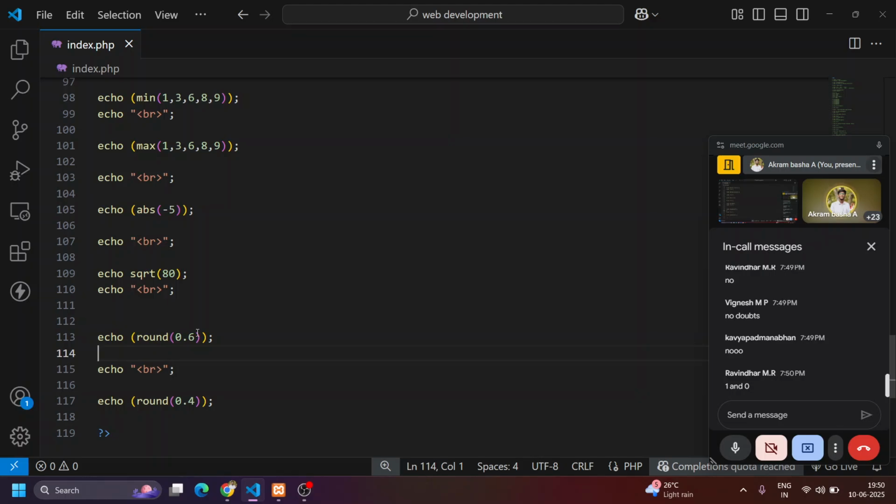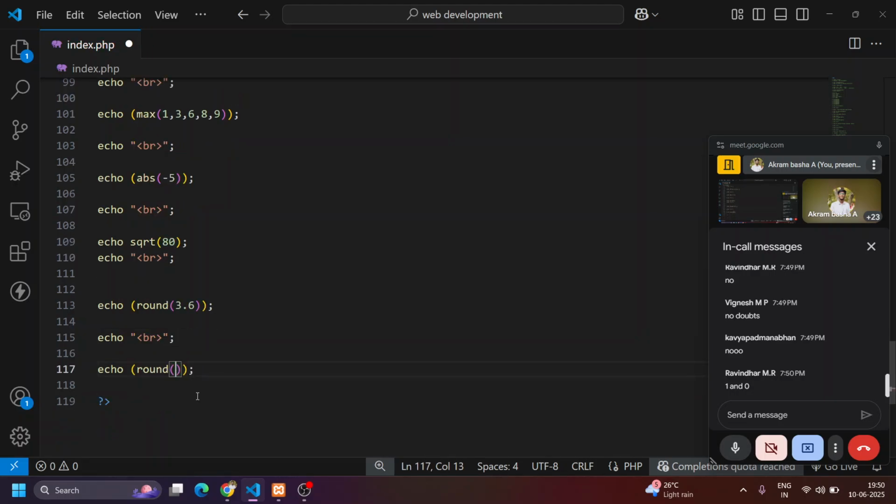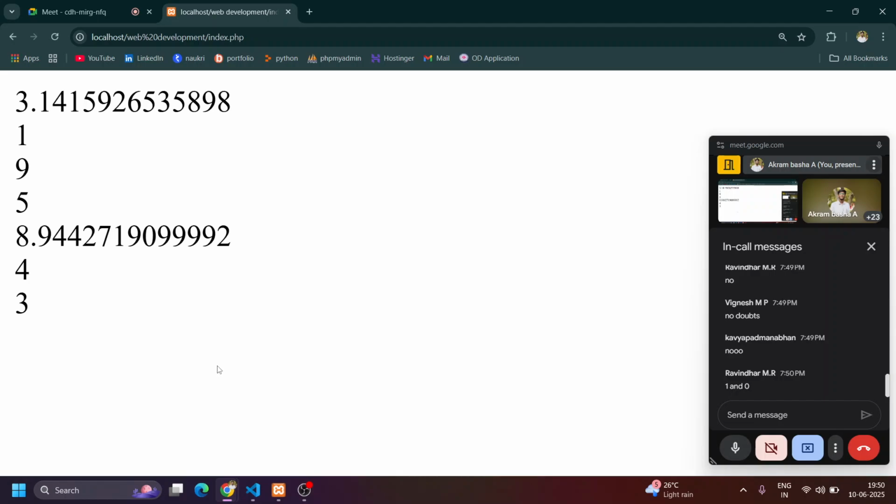If the value is 3.4, it will consider it as 3. If the value is 3.6, it will make the value 4. Let me show you 3.6 and then 3.4. In this case, you will get the value as 4. In this case, you will get the output as 3. Is this clear? Round function.